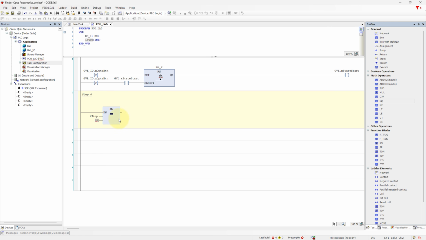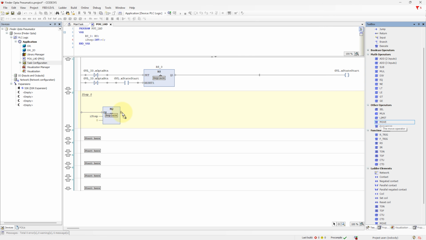If the step takes the value 0, here we can still assign the value 0 during initialization. Then we perform the operation on this side of the network.